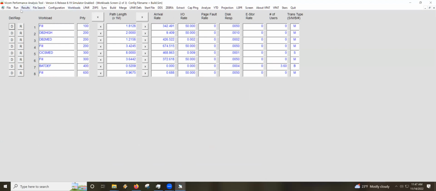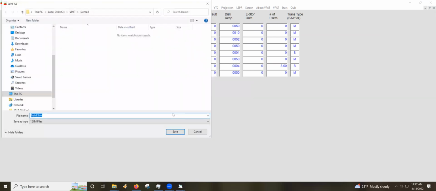The real important part here now is that we want to do some runs, okay? And what we want to do is take this base build and do a run where we can use multiple target systems and see how our performance will change. So we do run wizard. We're going to say, yes, save our model, okay? So save this model that we just created. We like that. We're going to say save, and we're just going to leave a default name as build.sim.